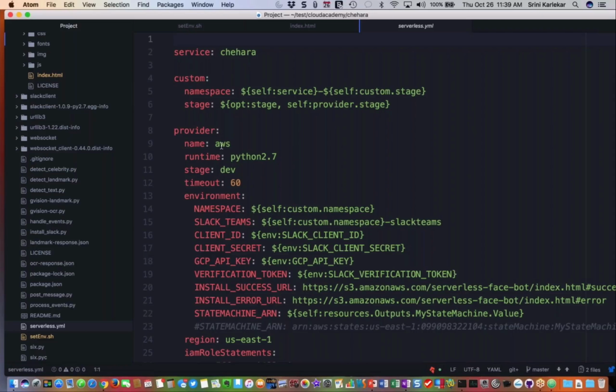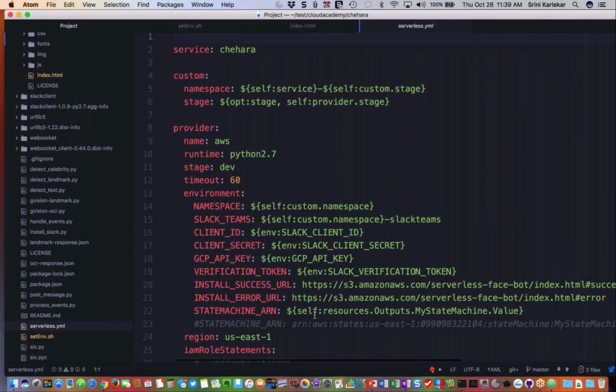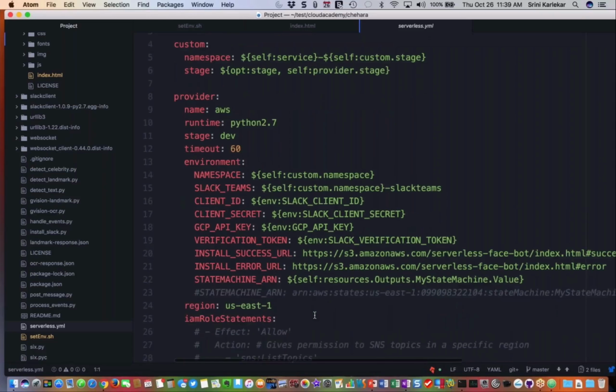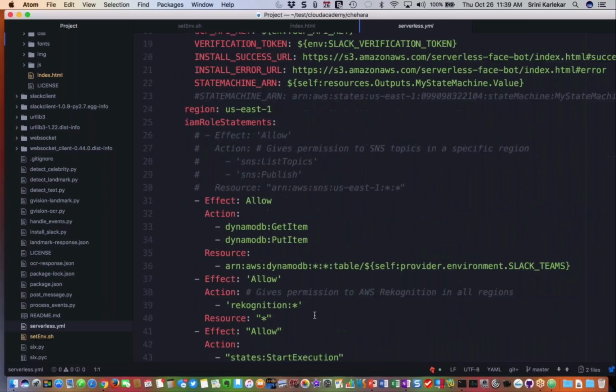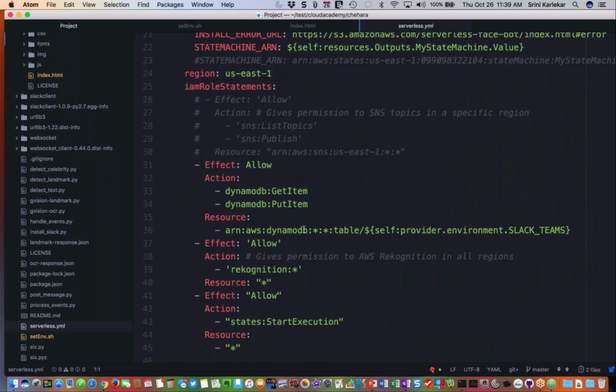I'm saying that I'm using AWS as my cloud provider, runtime as Python, timeout is 60 seconds, and then I'm creating a couple of environment variables. And then I'm also going to create some IAM role statements.